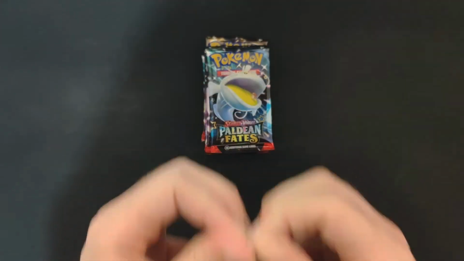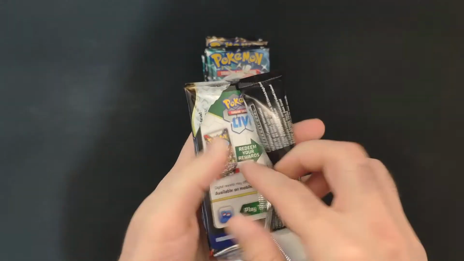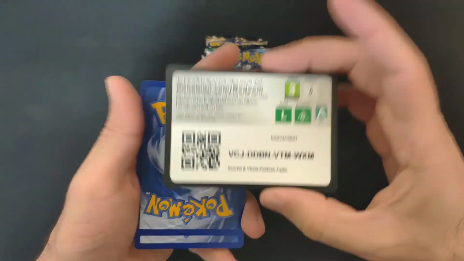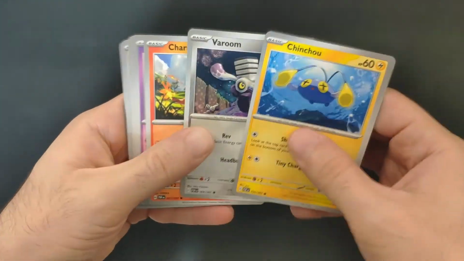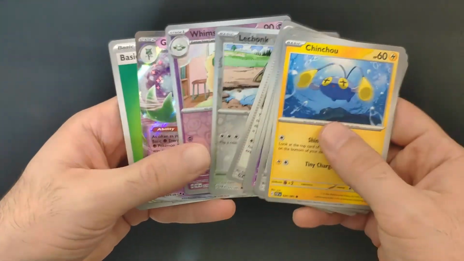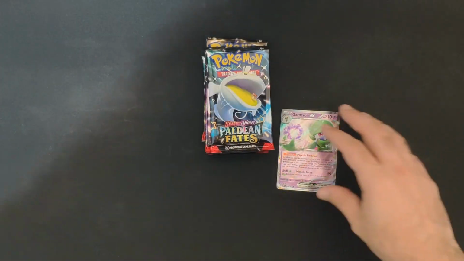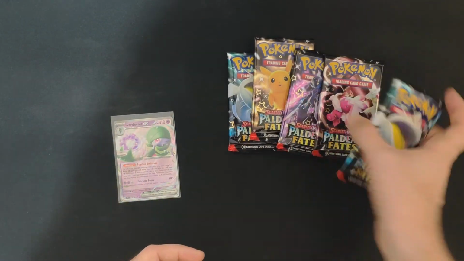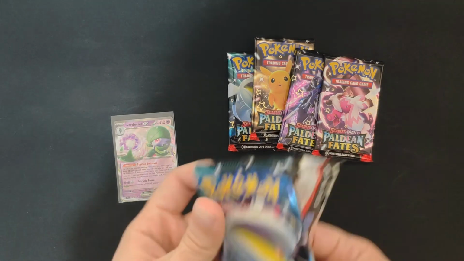So first pack magic. I really want that Pikachu. Shiny baby Pikachu. So, first pack of Paldean Fates. Let's see what we got. Okay. So, for the first pack, we got Gardevoir EX, which is a nice EX to get. Really nice. So, I don't know, out of six packs, maybe we get three, maybe four. I don't know. Let's see.